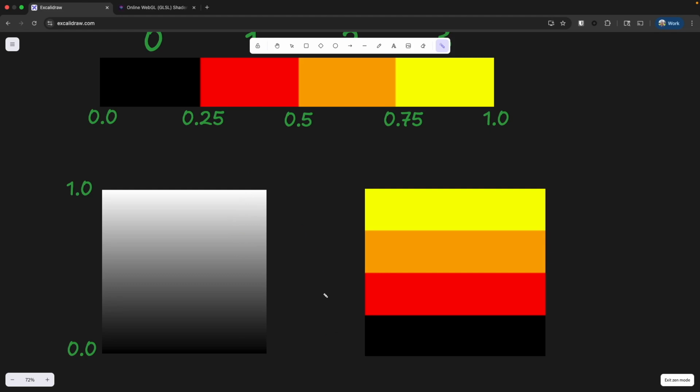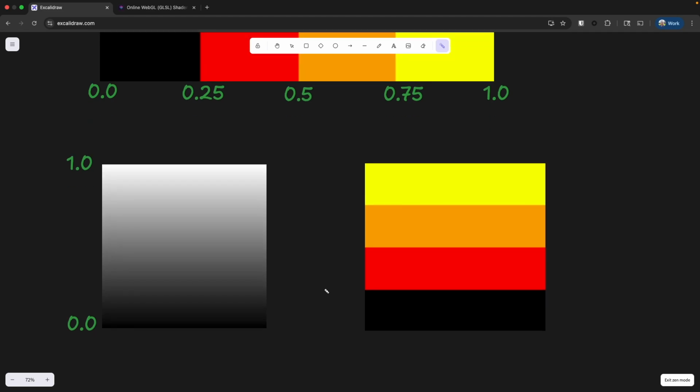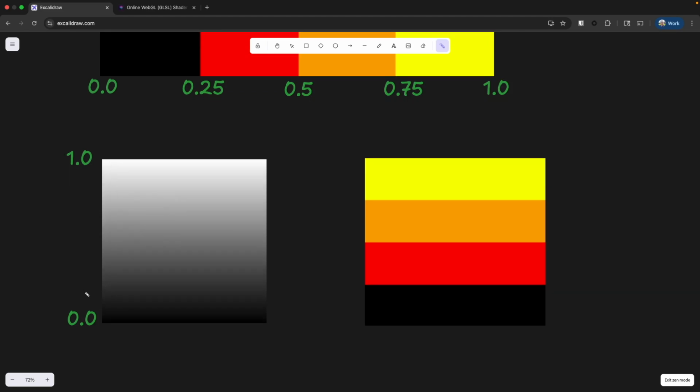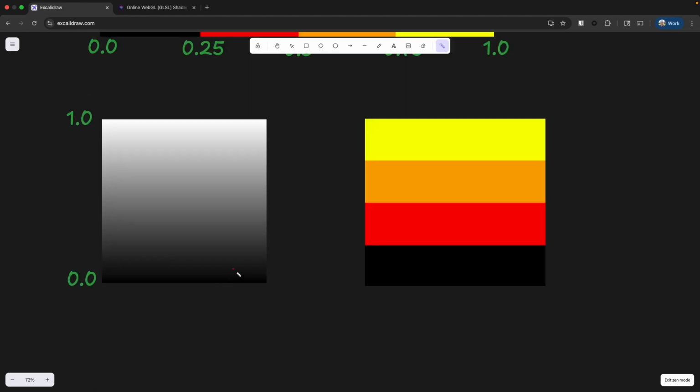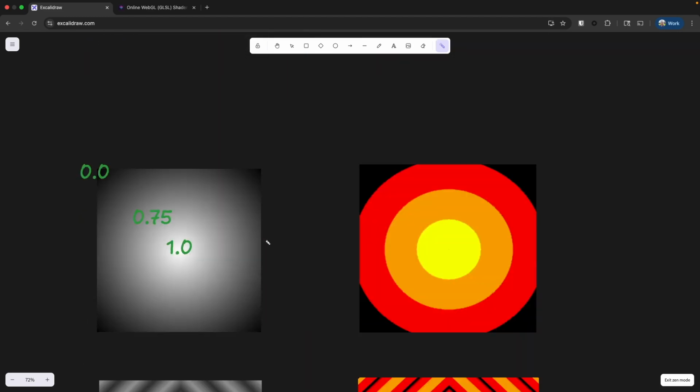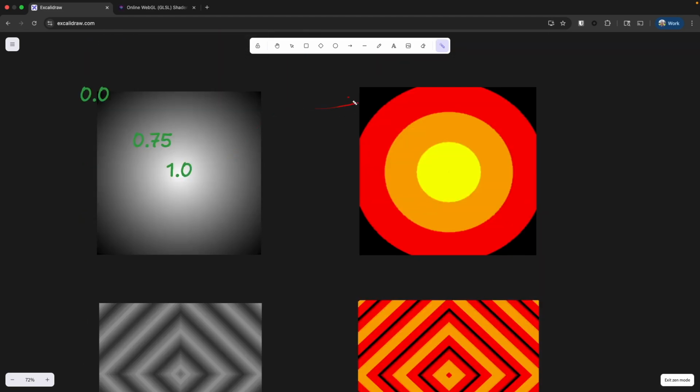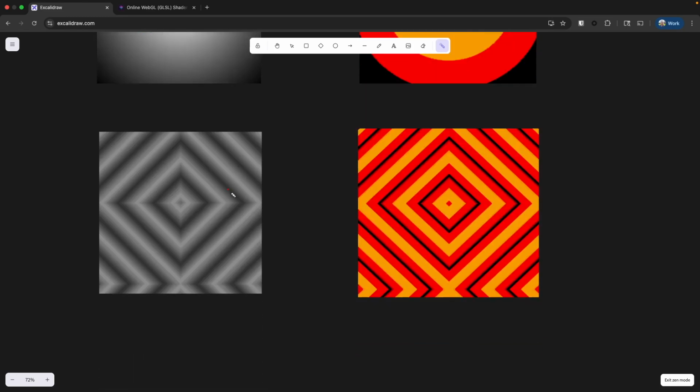So how does this work? This is where step 3 comes in, where we have our magic glue, our shader. Our shader is just a tiny program that's going to run on our graphics card. For each pixel on our screen, our shader will read the number of our grayscale map, so our number from 0 to 1. We'll then use that number to look up which color we need to paint from our color palette, and then our shader will paint that color in place of that original pixel. So our shader is going to do that for every single pixel, which is how we'll get this resulting image here from this texture. So depending on which grayscale image we use, we'll be able to draw out different things by using this logic.